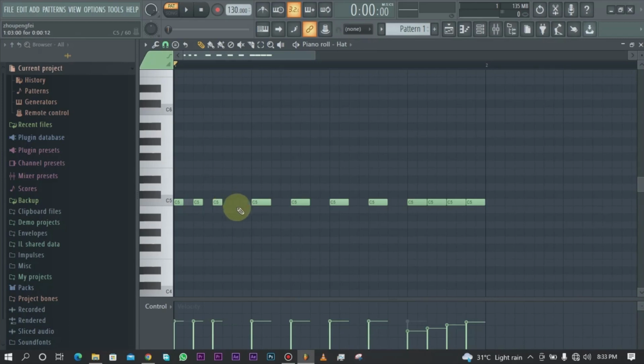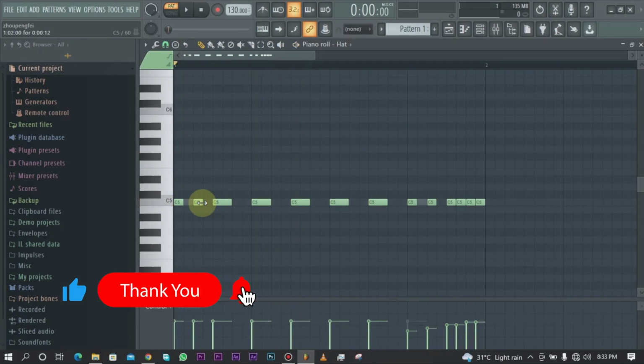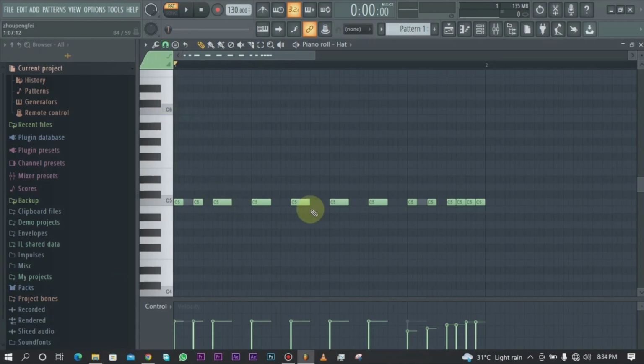All right, so let's say we want to add a few notes to the end right here. You can go ahead and input notes right here and just make it like that. All right, so that is just that. And you can always go to 1/3 of a step, 1/4 of a step, and even take it further down and add more notes in between. So that's just something for you to have in mind.